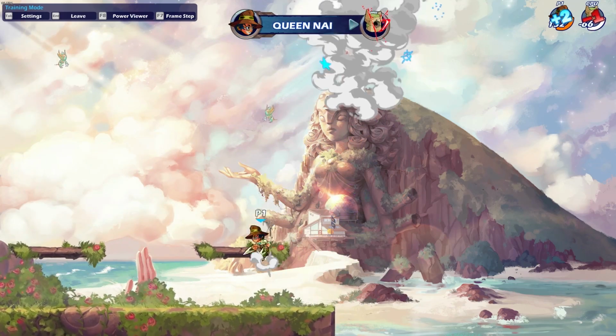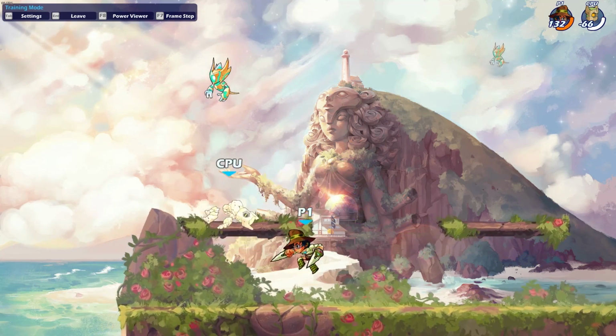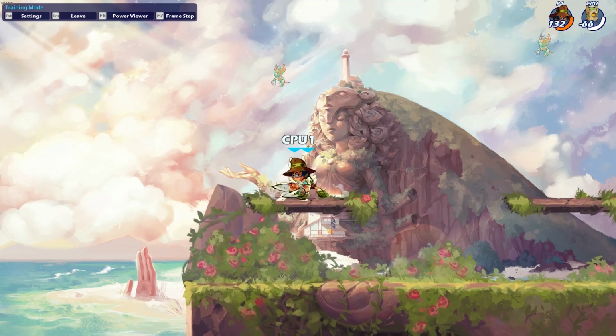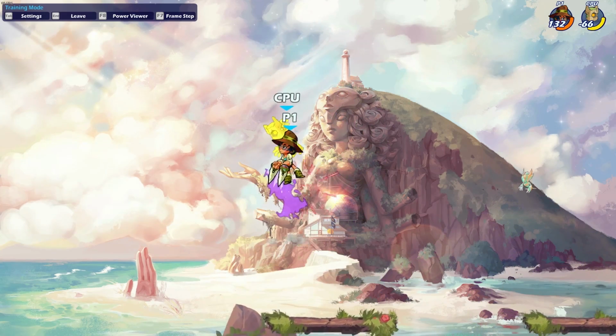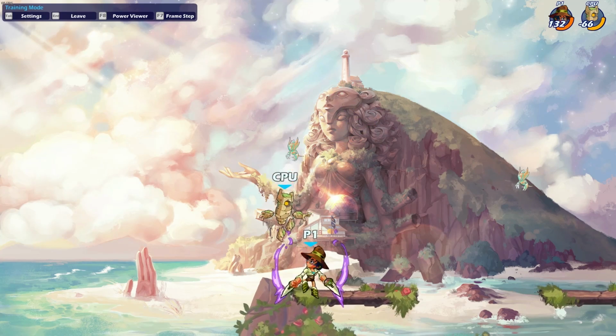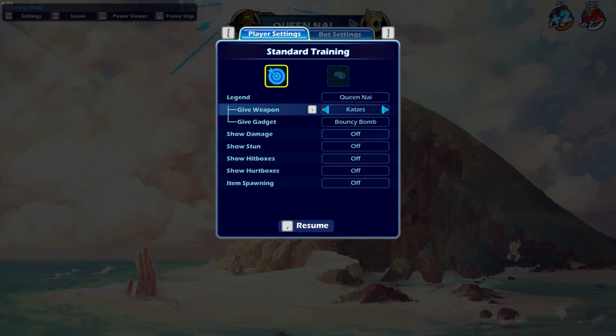If I thought it should be reworked, then I would make it kind of fast like Jiro's, but then not kill early at all. That's how I would change it. But I wouldn't change it like that. That's if I had to, I guess. I think it fits her archetype pretty well. So, yeah. There we go.